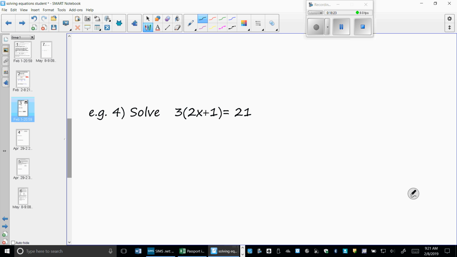So what we could do is expand our brackets first of all. Don't we do that last? Well, the reason that we could do that is to get rid of our bracket to make it easier. Now, as you said though, normally we would leave our bracket until last. For some questions, expanding it first would be a better option. The reason being is that here, if we were to get rid of this 3, what would we do to both sides? Well, if we were going to get rid of this 3, what's happening to the 3 in the bracket?